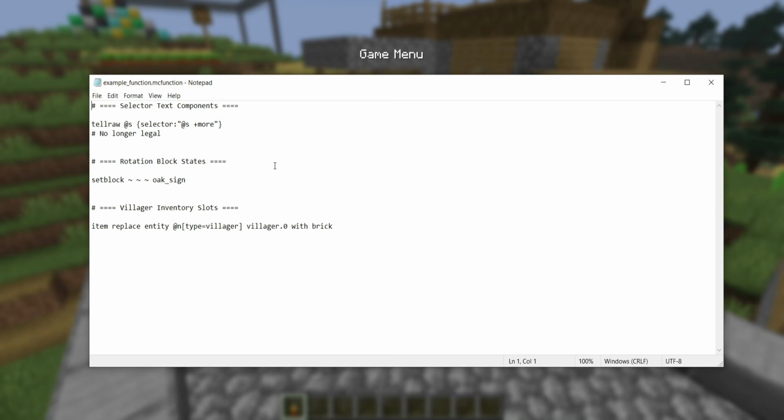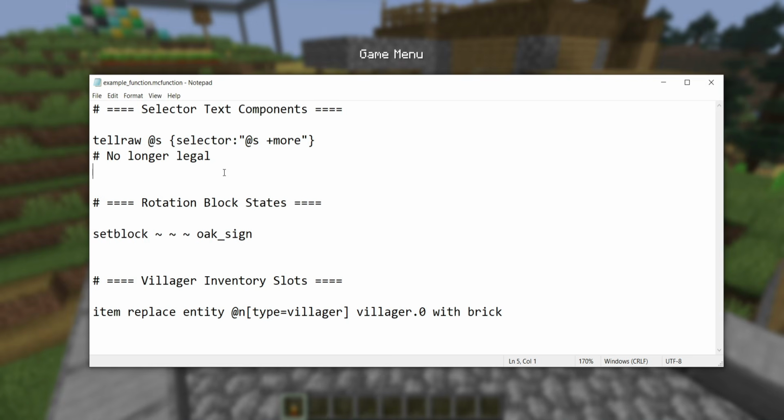To start us off, an additional restriction has been placed on a Selector type text component. So apparently, and I didn't even know this until this change happened, if you were previously using a text component to grab like the name of an entity using a selector, then you were able to put like trailing data after that selector, and that data just wouldn't do anything. But this was perfectly legal, so this right here is equivalent, or it was in the previous version, equivalent to just saying @s with nothing after it.